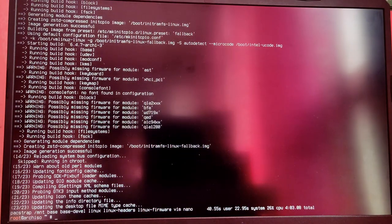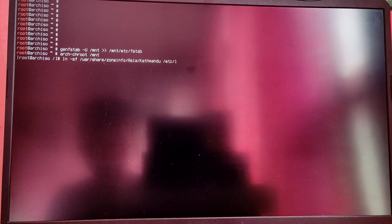Now once the install is complete for base, I'm going to generate fstab using the following command. Now let's chroot into our newly installed system. After that, I'm going to set my time zone using the following command. Now I'm going to set my language and locale using the following commands.